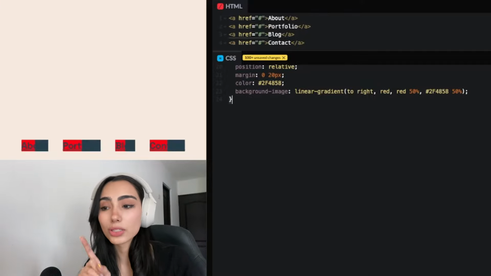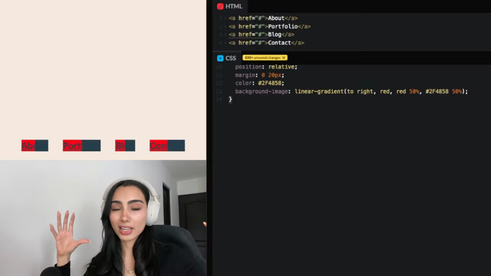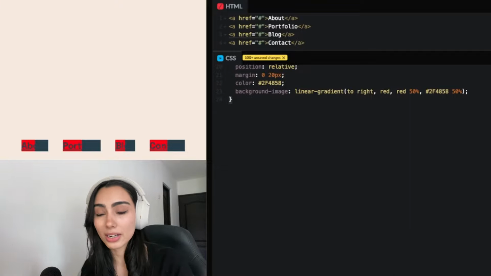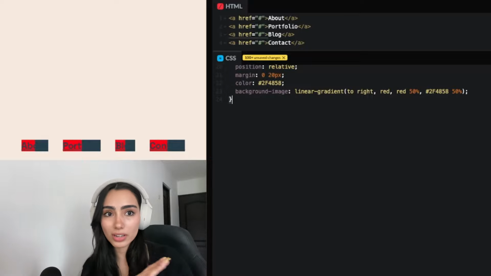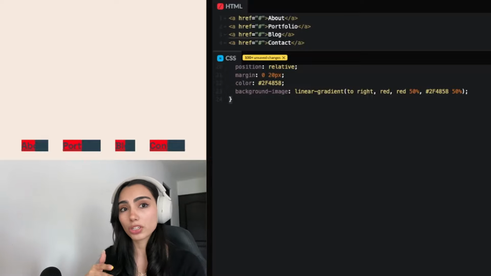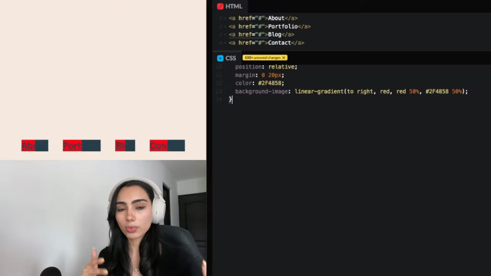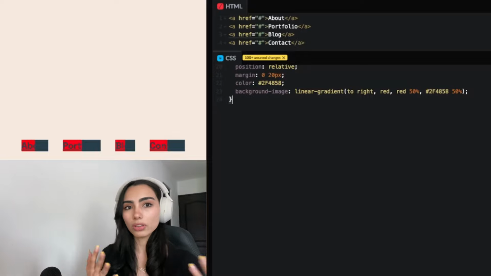So why are we doing this? As you can see in the gradient, we're gonna super expand the width and the size of that little gradient that we created. And what's gonna happen is that on hover, we're gonna move across. When you hover over it, we're gonna show the color that's on the left, the red color. And when we're not hovering, we're going to be looking into the color of our actual link.